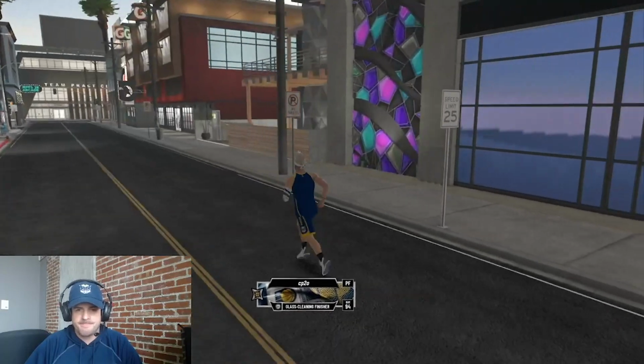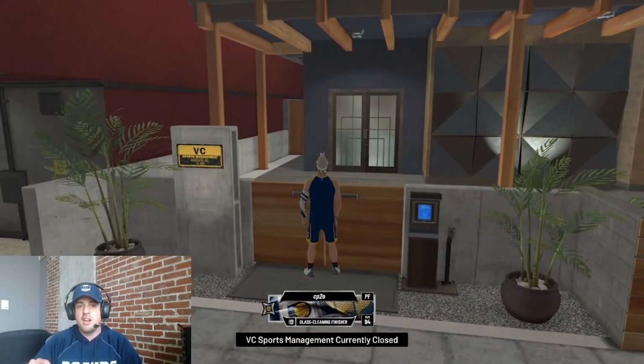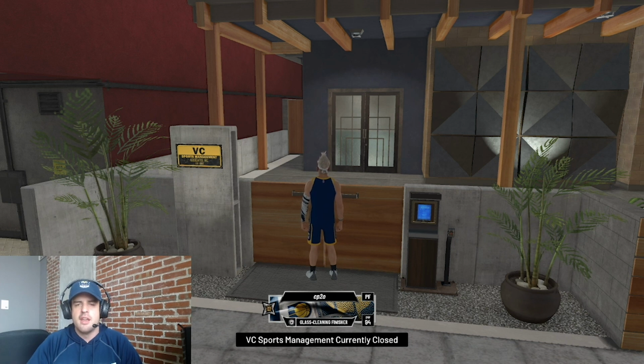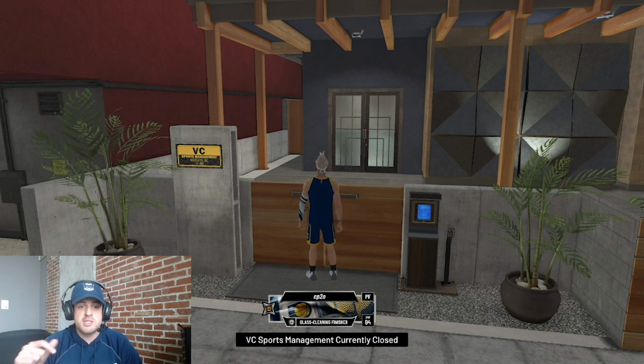Next up, right next to my team, another little hidden secret that if you didn't know it was here, you'd probably pass right by it, and that is the VC Sports Management spot. Now, the VC Sports Management spot is where you collect all of your endorsement VC money. So if you have endorsements in my career and you're wondering why you're not getting paid for doing those endorsements, you have to come collect those checks at the VC Sports Management spot.